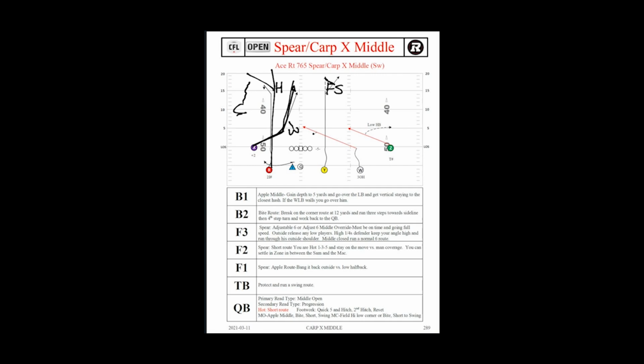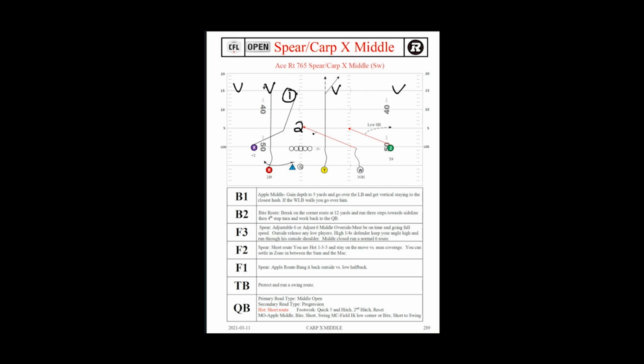And that's it. The quarterback, if you look at the reads, it'll say it's a middle open read, and the next thing is progression. So if it's middle open, okay, we've got a bird there, a bird there, a bird there, a bird there. We are trying to see, is he wide open to here, to there? That would be the progression.